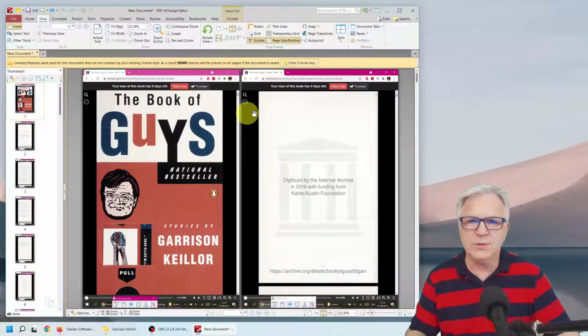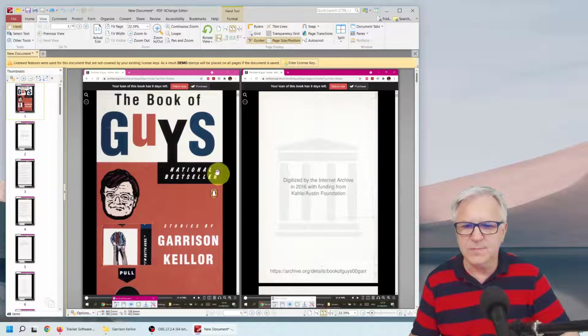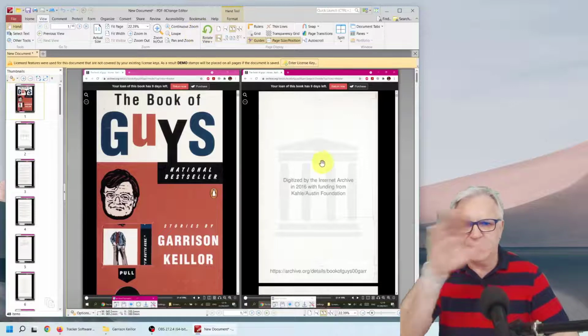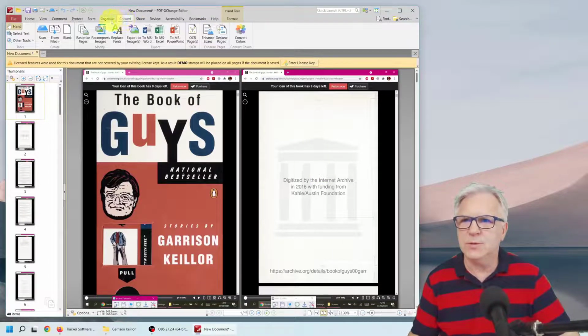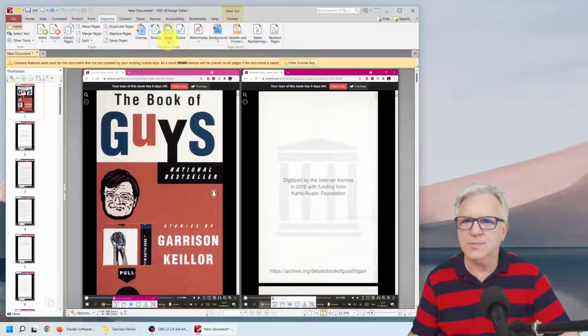At the moment, there's no stamp, but once I click Save, a stamp will appear. But now we can do all the editing we want before that happens. First thing we're going to do is to crop these images. We want to get rid of that outer layer. So we simply go to Organize, and we're going to use Crop and Resize here.